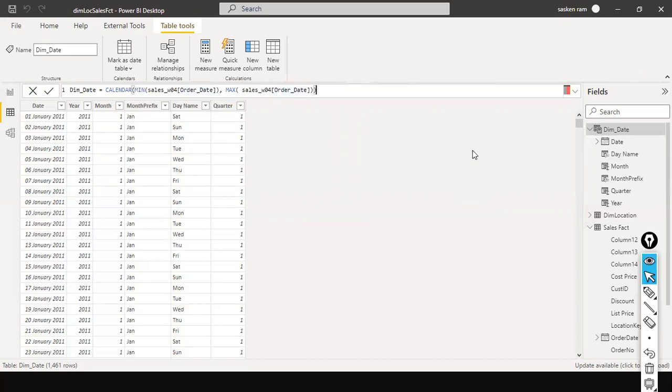Okay, you keep this in mind. See, I have two date columns, order date and ship date. Now the question is, why not ship date? Why order date? Because order is the one we receive first. And the shipment, we do it either on the same day which we received the order, or we'll do it on a later date.